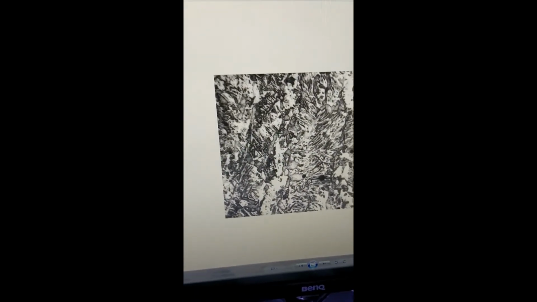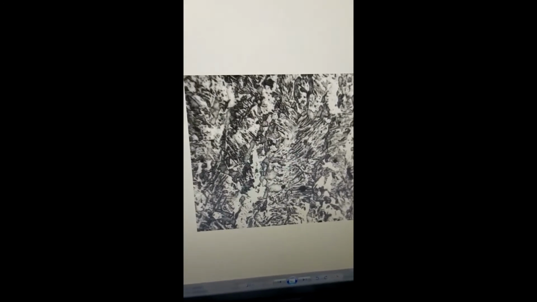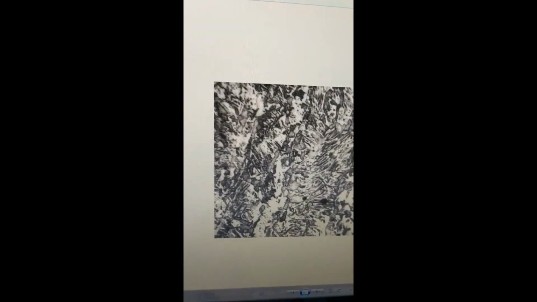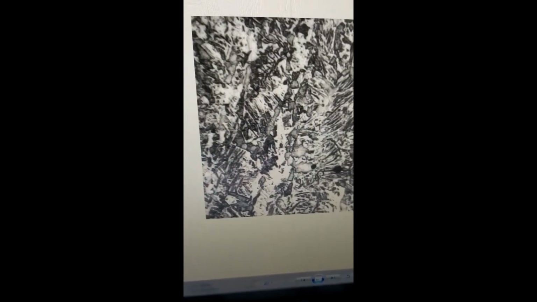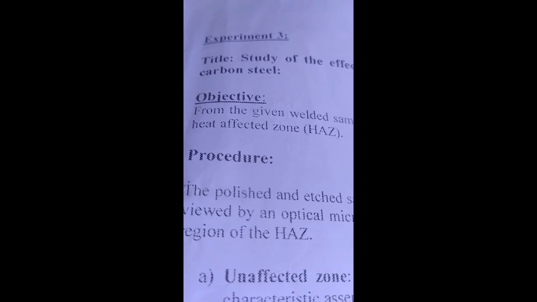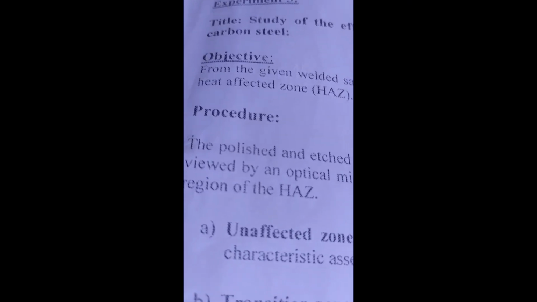Now you have to make a report for this experiment. So I will show our manual. It is very simple. So this is your manual, and basically in structure study this is experiment number 3. The title is study of the affected zone in a welded sample of low carbon steel.